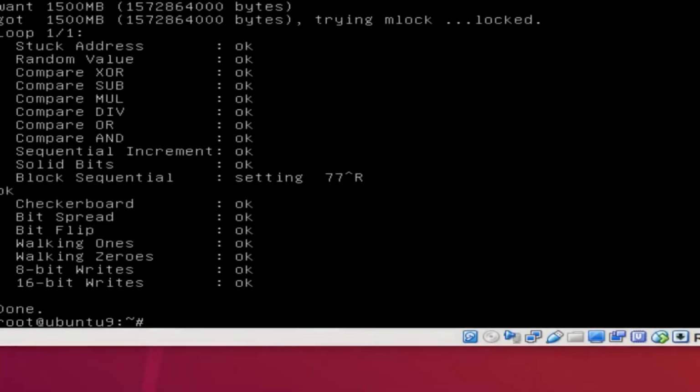When it's done, I can see I've got a clean bill of health, but any failures would be noted in the output. As a rather broad generalization, an error in this output would suggest that you might have a problem with at least one of your modules. To get a more precise view, you can physically remove all but one of your modules and run the test again, repeating until you've tested each module and you're sure which module is causing the trouble.